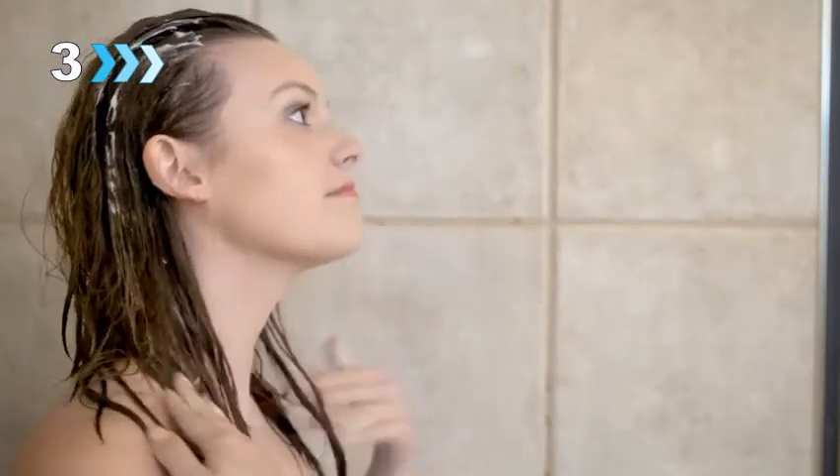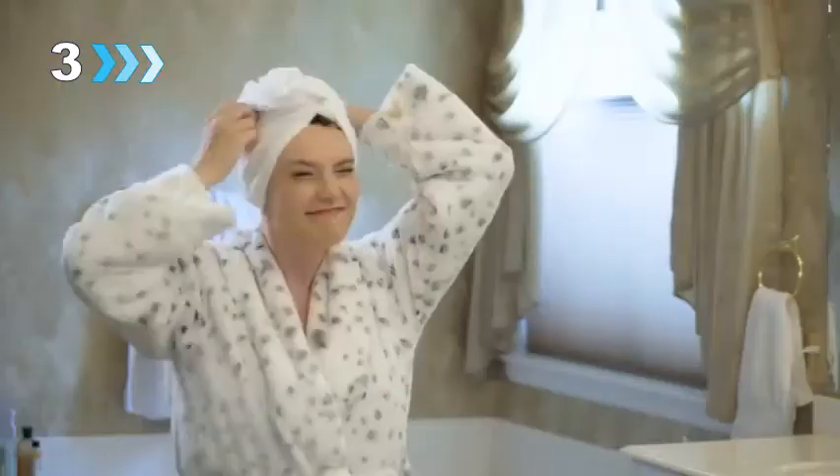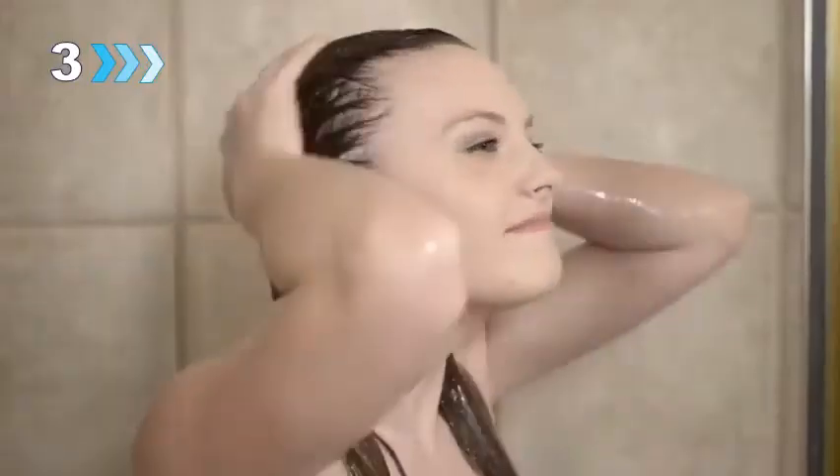At Vitamins Hair Cosmetics, we understand that there are different hair types and each hair type needs its own unique, specialized treatment. This deeply moisturizing and revitalizing delicate hair care treatment has proven results and does not weigh down your fine hair as other hair masks and conditioners do. Simply apply a half-palm-sized quantity all over the hair with emphasis on the ends after shampooing. Massage in thoroughly. Wrap in a towel for 10 to 15 minutes and rinse out.